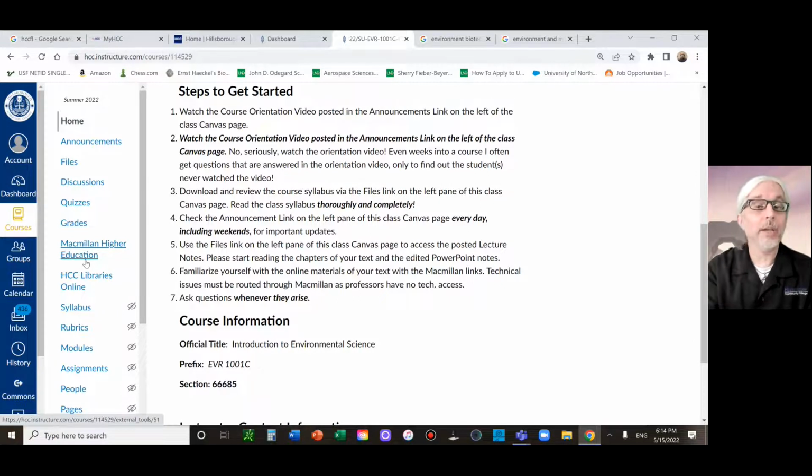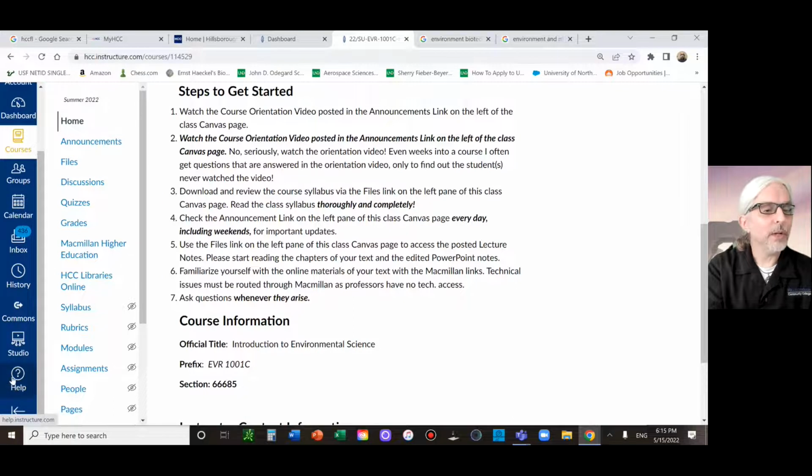You must get that through either the publisher directly or, generally speaking, through the actual bookstore. When you access the material, it'll be through this link. And I should note now, any technical issues that crop up, I cannot help you. If you're having a Canvas technical issue, over here, scroll down a bit. Use the right bar, scroll down right there. That would link you to Canvas technical support.